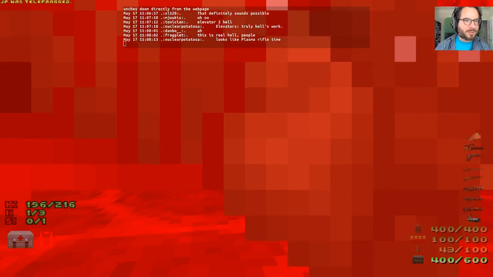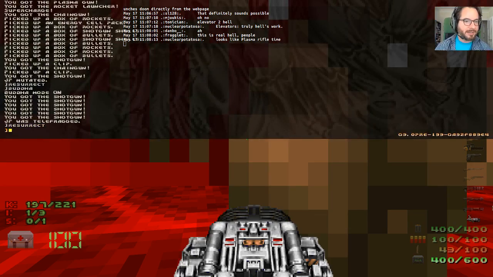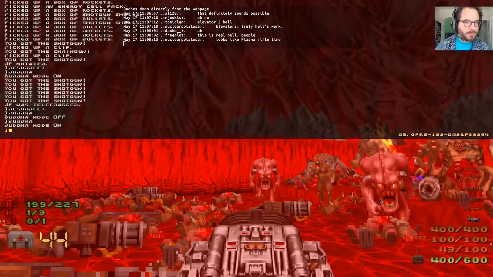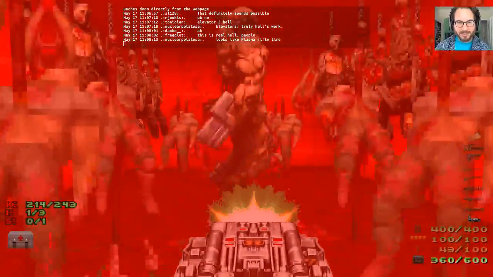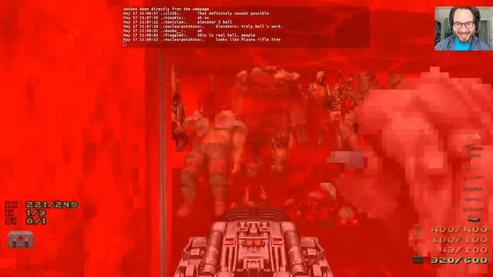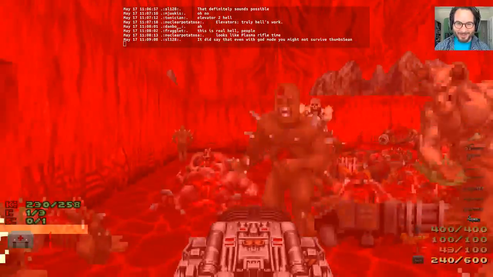And yeah, what are we meant to do here? Oh, I was telefragged, defeating even my Buddha mode. Okay, and then there's some cyber demons in here. As Fraggle says, this is real hell, people.